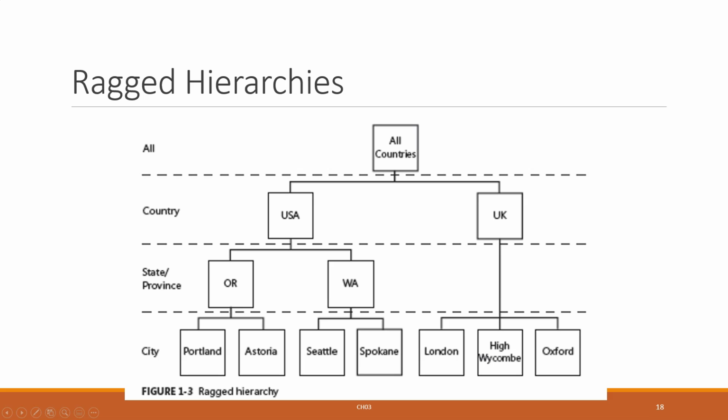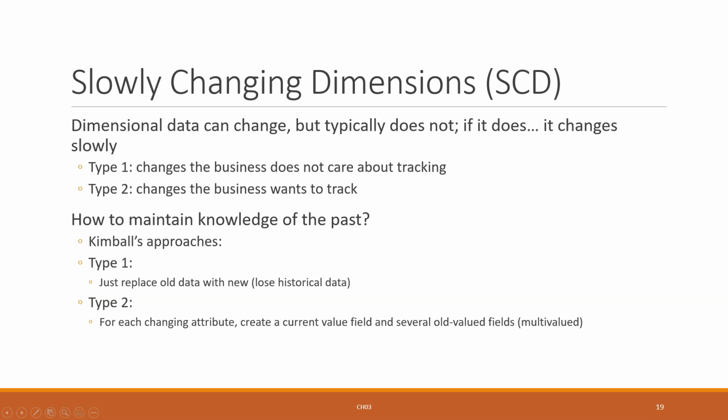Not all hierarchies are balanced. Here's what we call a ragged hierarchy. So obviously you would have city, state, and country if we were looking at the US. However, in the UK, they don't have a state or a province, and you may skip that and go straight to the UK. So this is another style of hierarchy. This would require some more advanced modeling, and we're not going to get into that in great detail within our course.